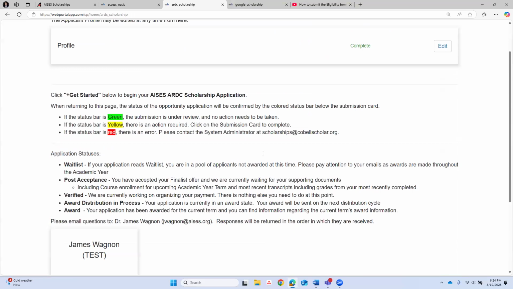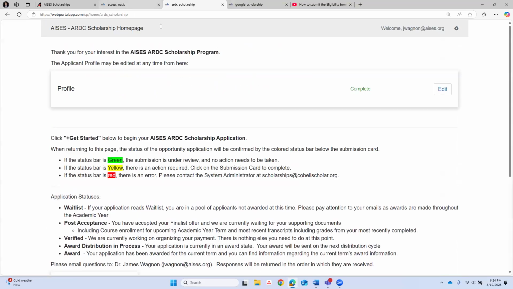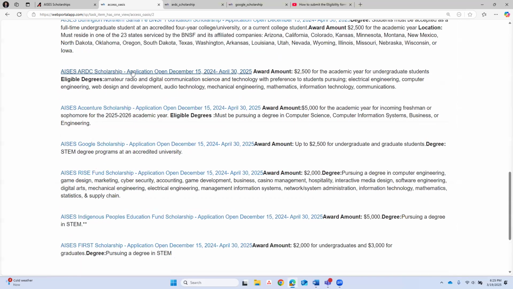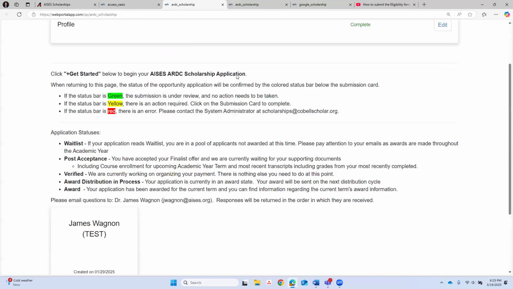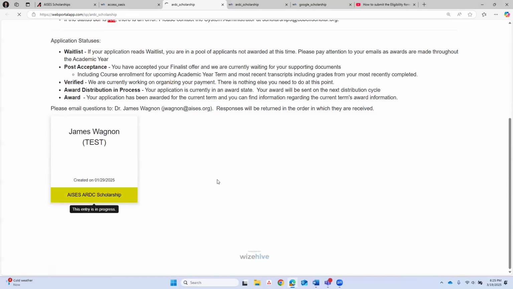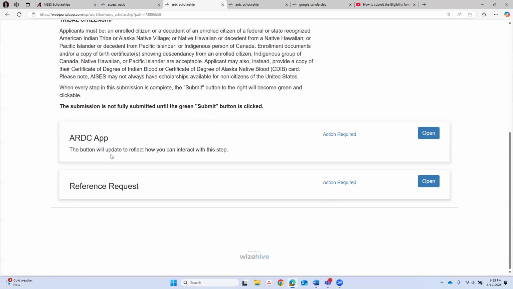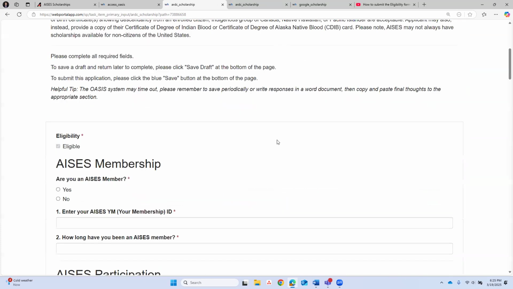And yeah, it's really the same across the board. So we would just go back to that access page. Let's say we finished Google and now I want to do ARDC, same thing. You just come down here and it gives you a little bit of information on the background of the scholarship, back to that reference request. Again, you can ask the same people. If you have a copy, you can upload on their behalf, as long as you have two. But it's pretty much the same process with the ARDC.